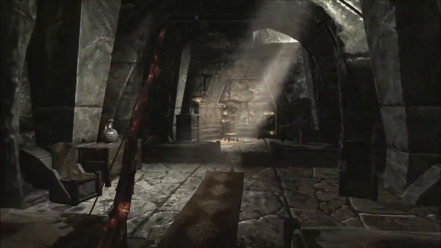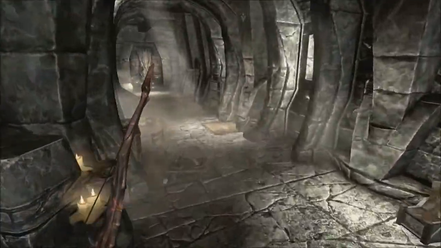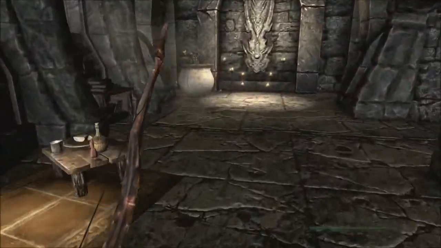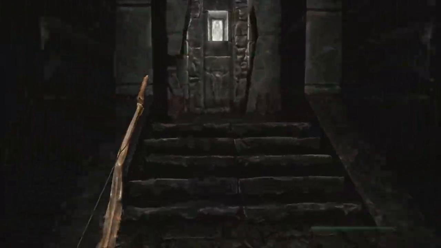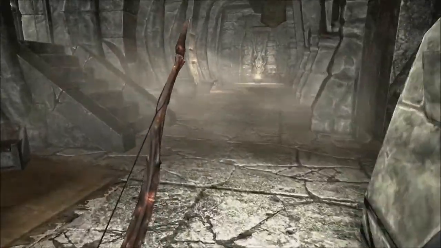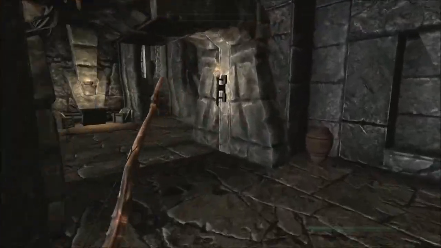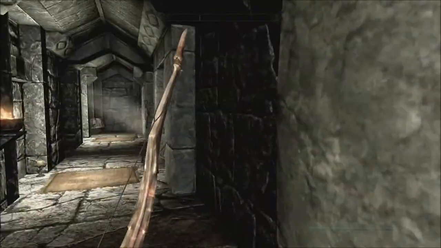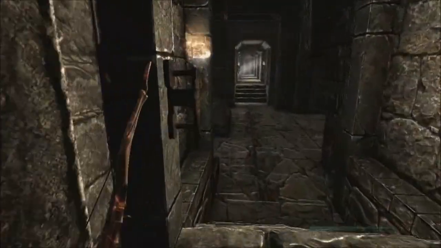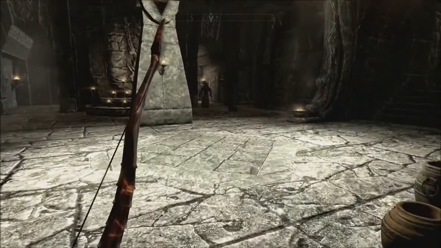Okay, search back here. Clear? Yeah, we're clear. Alright, none here. Any in here? Nope, don't see any. Nope, not in here. Oh, you've got to be kidding me. Yeah, they want to kill me. Ow.